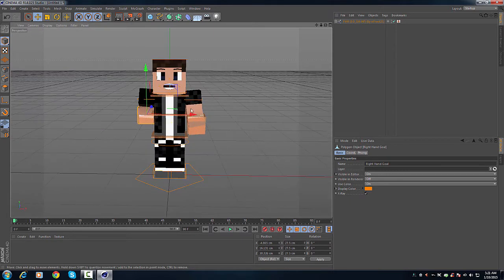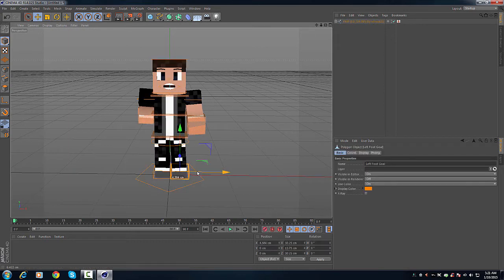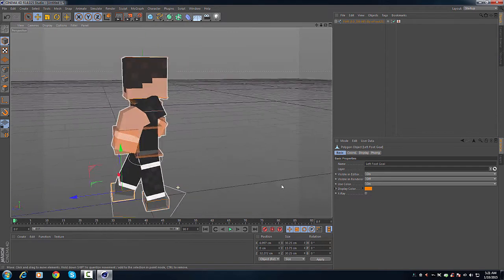Yes, that looks nice. So now that we got the arms out of the way, we could press the legs and move the legs as well. So I'm going to drag this back and drag this forward. So this is going to be like a strange standing position. I'm not sure exactly what I'm doing. I'm just trying to make it look nice and 3D-ish. So I think we got the legs out of the way.